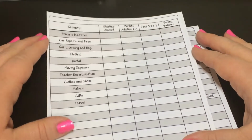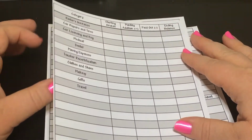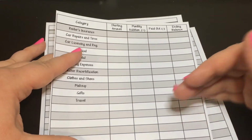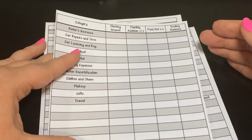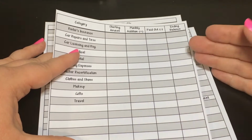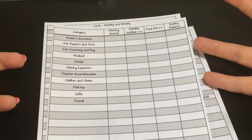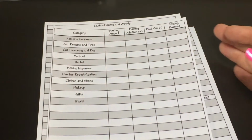So the first thing she talks about is sinking funds. I will link her video up here. She does a great job of explaining it. And like I said, I watched some of her videos multiple times. But sinking funds are basically things you need to save for in the future and you don't necessarily know when they're going to happen, or you do know when they're going to happen, but you have to save month by month so you don't have one month where you have a large chunk of money coming out and then nothing coming out the other months. It's easier if you do a little at a time.